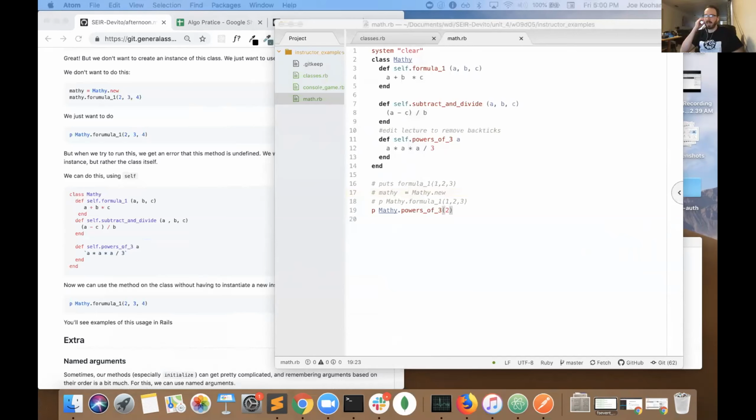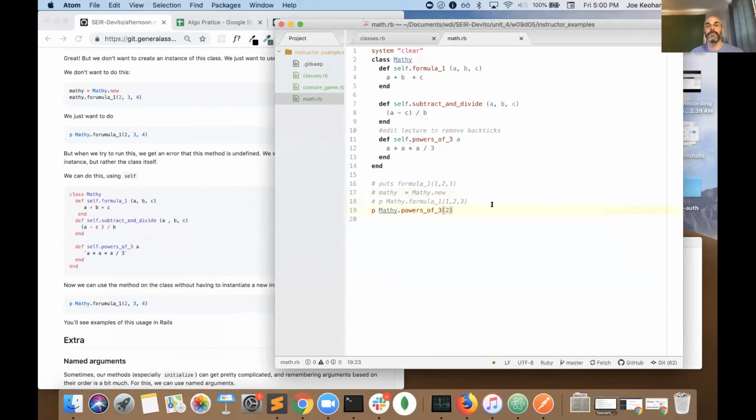So I don't know. It's been a while since I've done powers of something, but a number cubed would be the number times itself 3 times, right? Yeah. So what is the divided by 3? It's a good question. At the end. Like I don't understand that part of it. So powers of 3, right? If you gave it a number, like 2 cubed, 2 times 2, yeah. I don't see why 2. What are we getting? We're getting 2? Yeah, that doesn't make any sense.